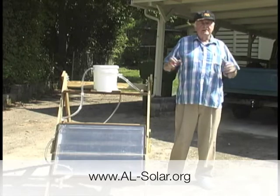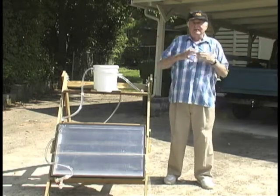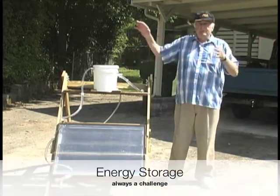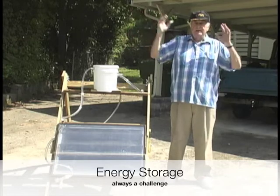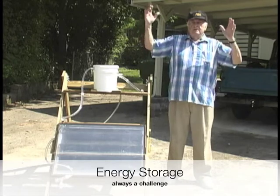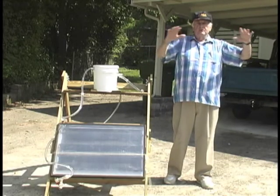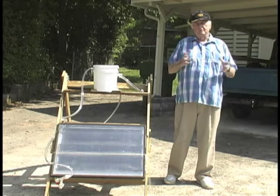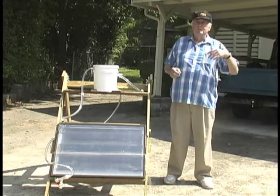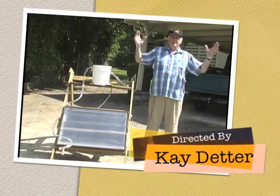Now, on a hot day like this, we like to say, boy, if we could capture this sun and all this heat and use it in the wintertime, what is the way we can do that? If you make them large enough, you can use panels like this to heat swimming pools. If you were to cover the top of the swimming pool so you wouldn't have any evaporation, you could heat the entire swimming pool. Of course, you couldn't swim in the meantime, but then come wintertime, you could pump the hot water out of the swimming pool into a heat exchanger in your house. So there is a way that you can capture all this great heat.